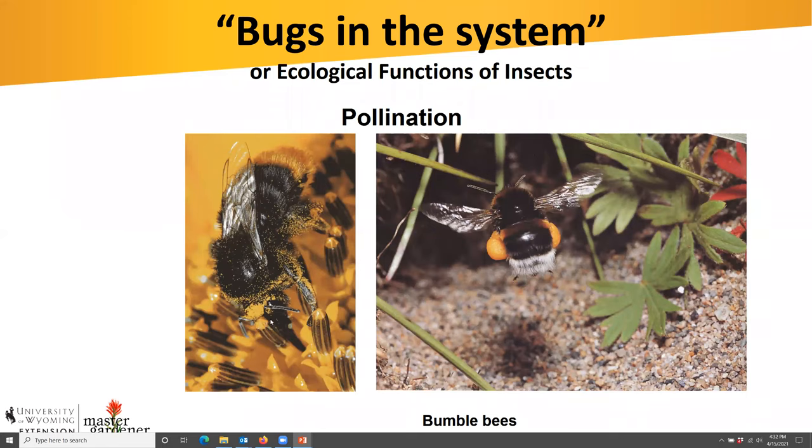Here are native insects that are very important for pollination, the bumblebees. This one you can see is just covered with pollen, and then this one is packing two heavy loads of pollen back to its nest. One of the things that I always see as a big sign of spring is when I get out at this time of year and I can find some pasque flowers blooming, and the insect they depend on to pollinate them are bumblebees, because they are able to operate in very cool temperatures.